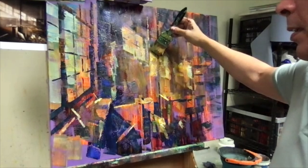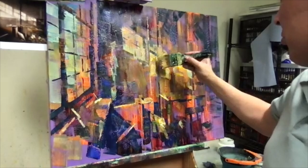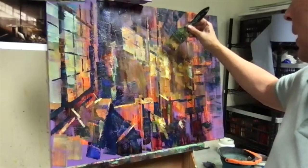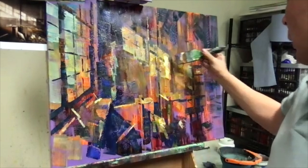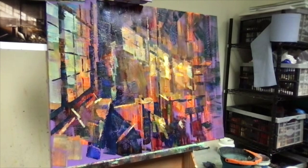Okay, and so I know I'm coming up to strong light here. So I might just strengthen up some of the line, like that line. That's a bit too strong, but never mind. There's separation there. So we might do something over there. This then dips down. The paint in some areas is still quite workable. So if I need to just work into it, I'll just use more paint. Just a little bit careful. Right?